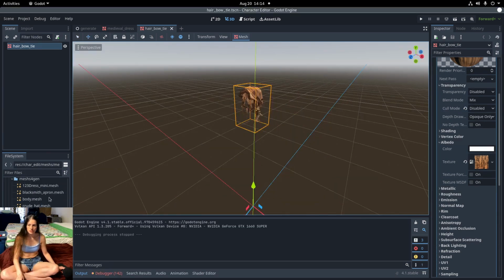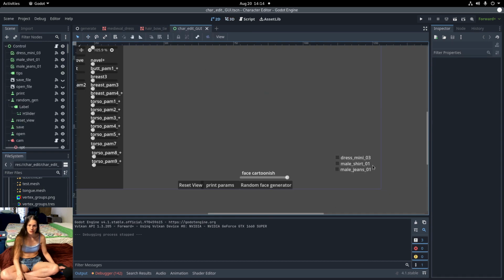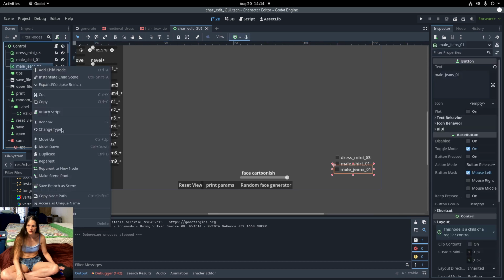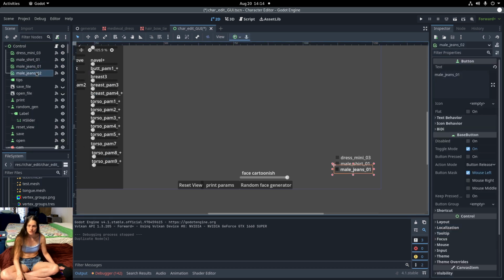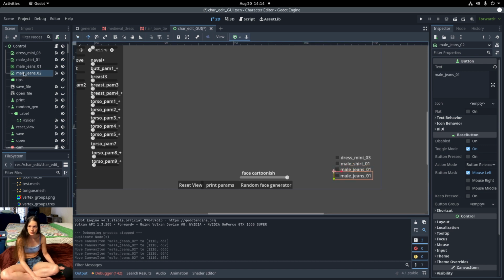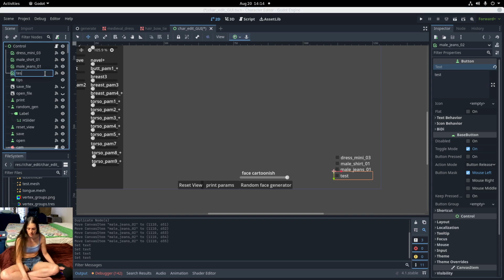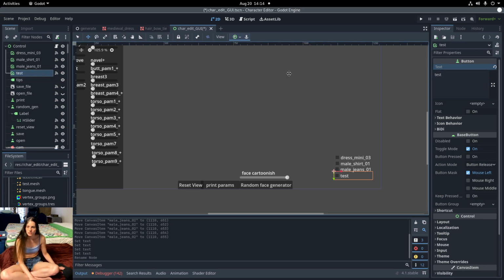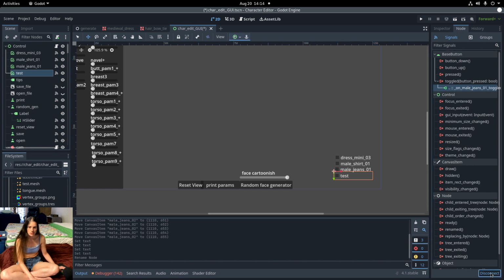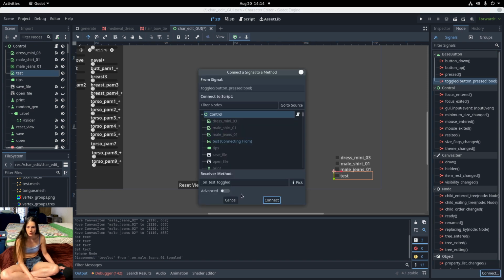Next, I'll open up the character edit GUI scene, and I'll add a new checkbox for testing. So move that down, duplicate the checkbox and move it down, set the text and rename it, and then I'll disconnect the signal and make a new function to test clothes toggled.